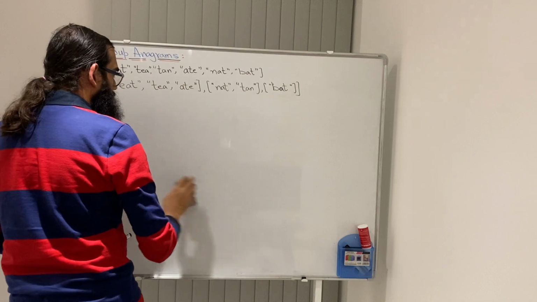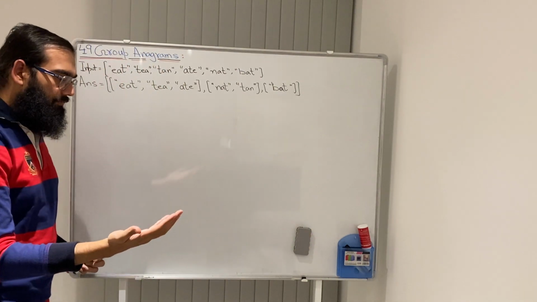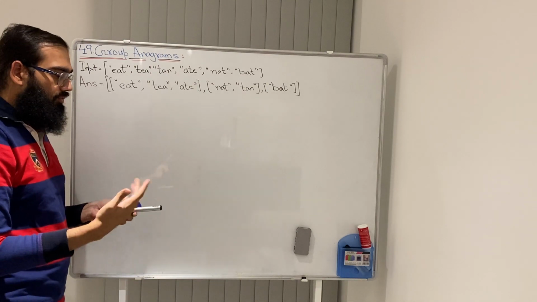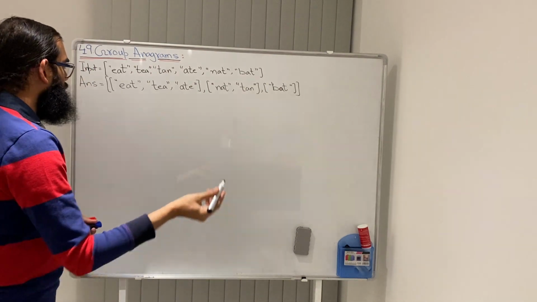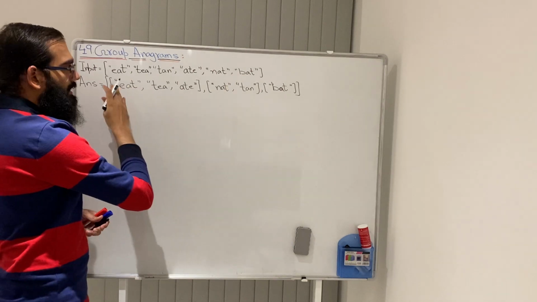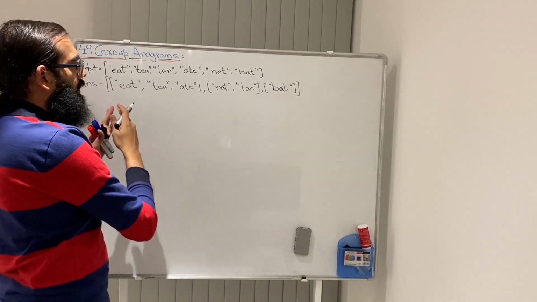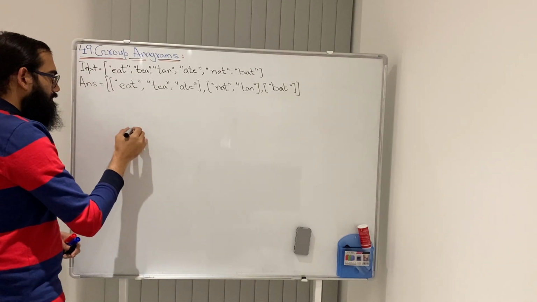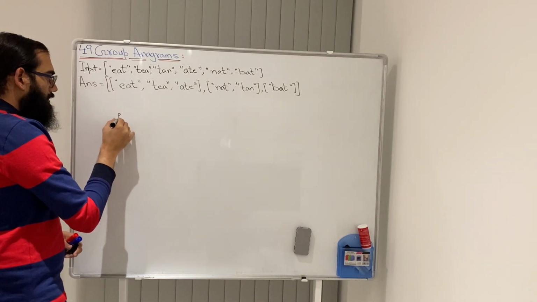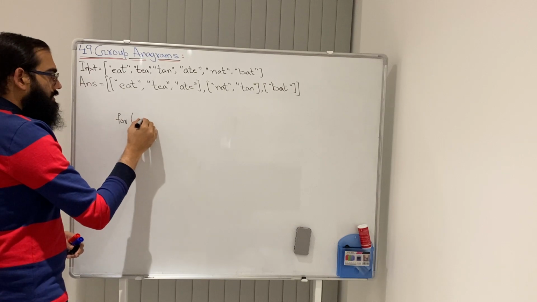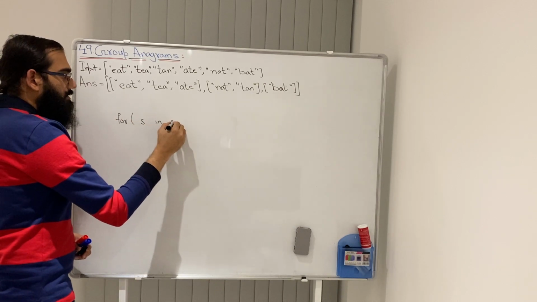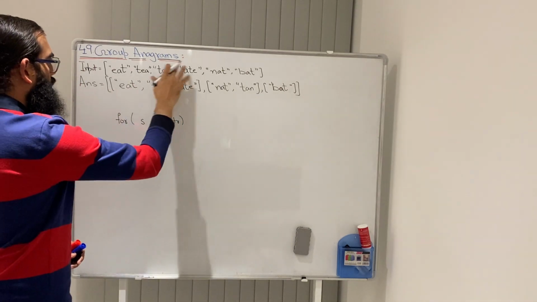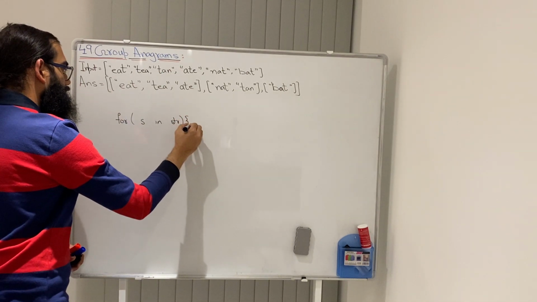First, every time you have linear data, there will be one loop in any case. I have this list of values, so it's linear. I need to go and trace each and every string. It means I need a loop. So I will write: for string s in strs. Here strs is a list of strings. So the first loop is done.